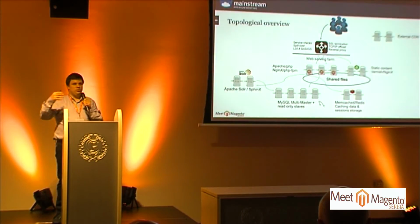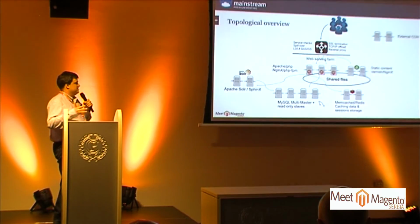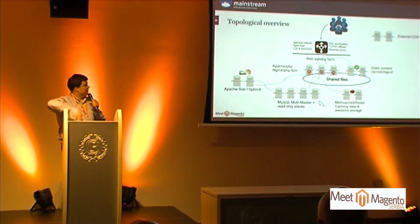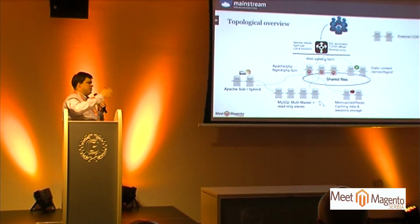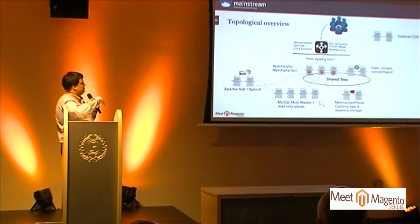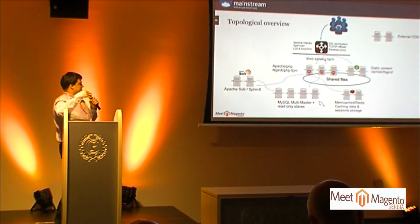With application gateways, we are running in a reverse proxy environment. That means that all connections are terminated at the load balancing and application gateway level, so everything below load balancing is internal traffic. We have full control over what is happening there in regards to security, intrusion detection, intrusion prevention, denial of service, and everything else. We are able to act very smart at that load balancing level in order to protect the application beneath and to have better performance and better results.